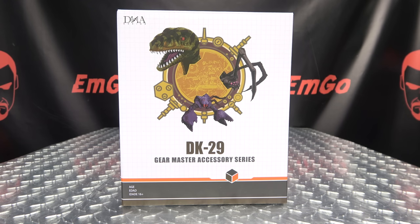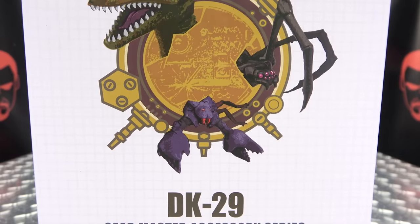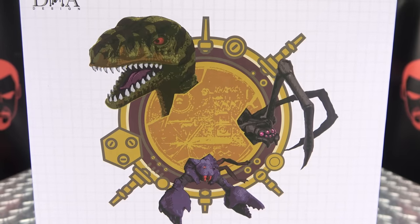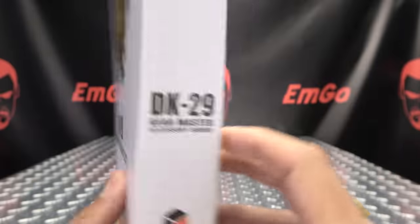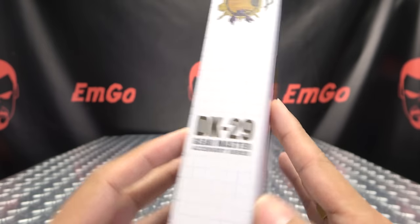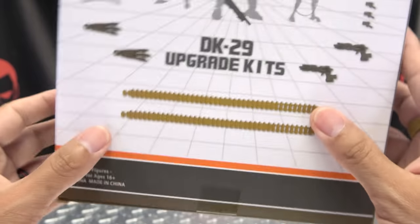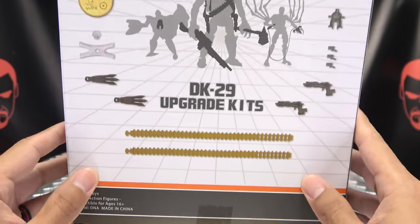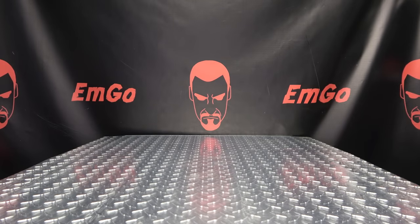So here we are, and there it is, and first and foremost, as always, we'll take a quick look at the packaging right up front. Yeah, we have a nice little image of our Beastie Boys and Girl DK-29 Gear Master Accessory Series. On this side, DK-29. On this side, DK-29. On the top, DK-29. On the bottom, words, things, barcodes. On the back of the box, obligatory product shots. And that's basically it for the packaging.